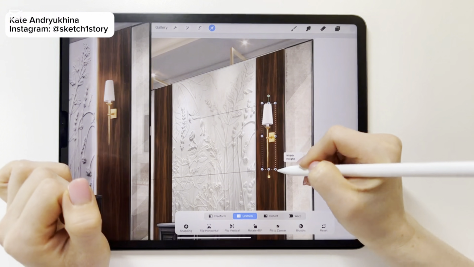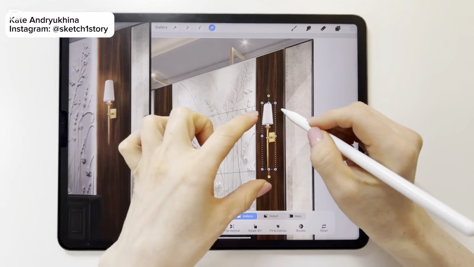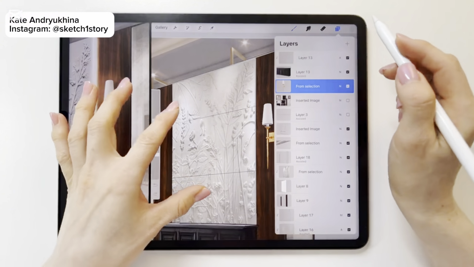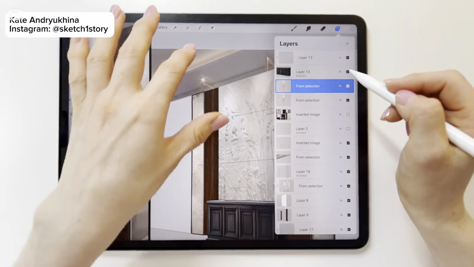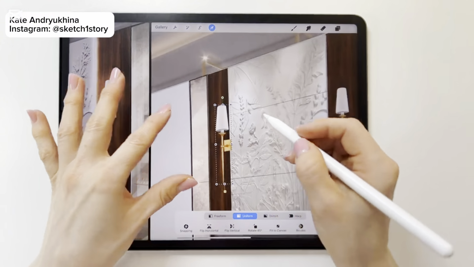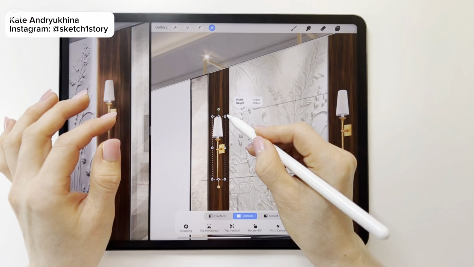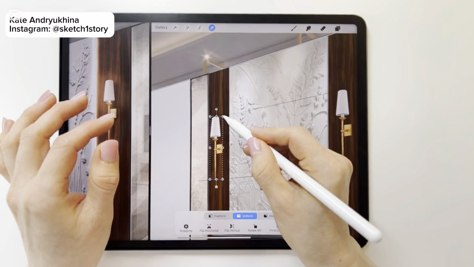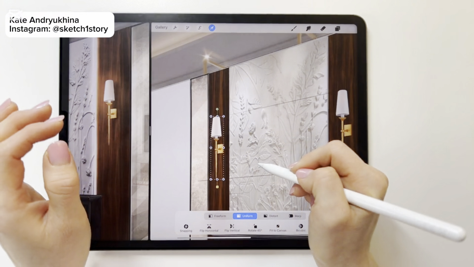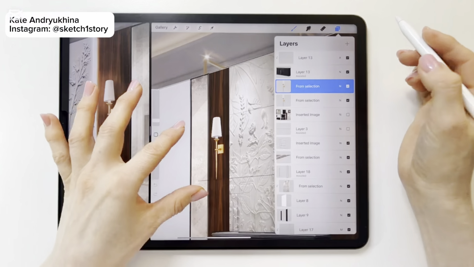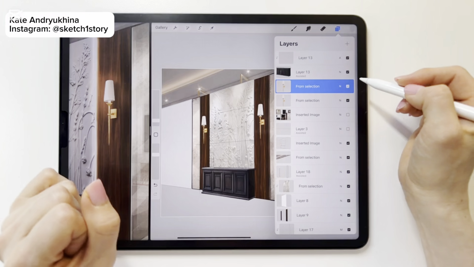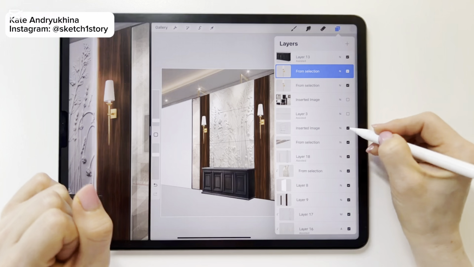I have already outlined the position for both, and I duplicate this layer and place it here and adjust the size. Yes, like this. Good.